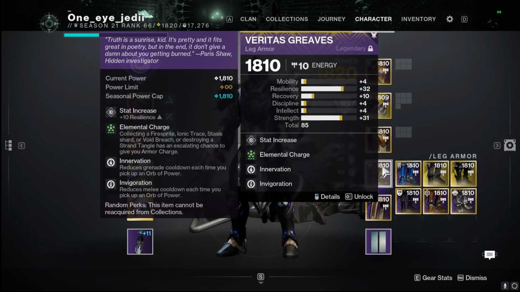On top of that, we got Innervation and Invigoration. When we pick up Orbs of Power, we're going to get our melee and our grenade back to create that volatile rounds for us, as well as the weakening on our melee throws for that ability spam.